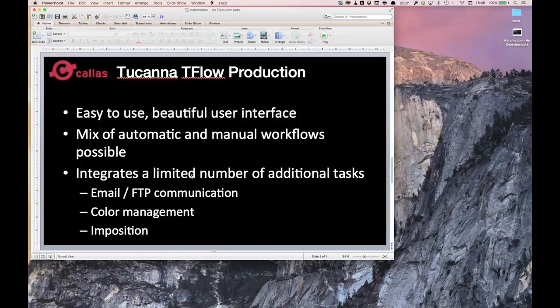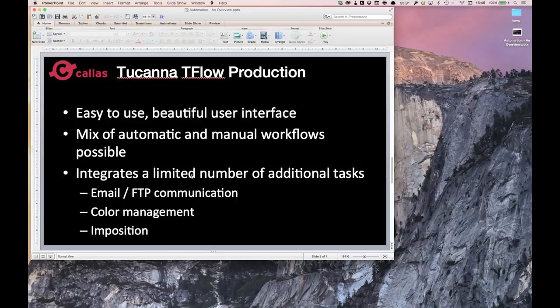What is also very nice is that it allows this mix of automatic and manual workflows. And in some environments, this is crucially important. If you have an environment where the people working there don't feel totally confident in having a fully automatic workflow where they have no control, then tFLOW production can be a nice tool to introduce in such an environment. Yes, it can do full automatic workflows, and it can even do those single file in, multiple files out type of workflows that you very often need, but it can also be set up to do manual workflows, and the two can be mixed in the same tool.